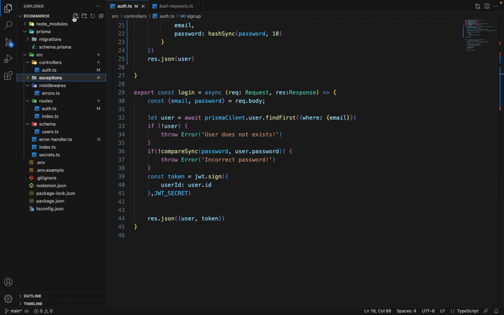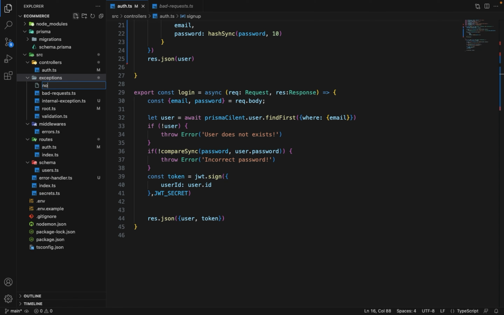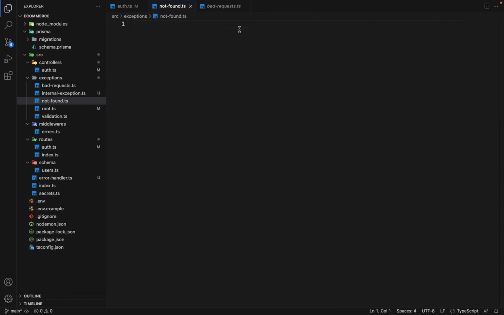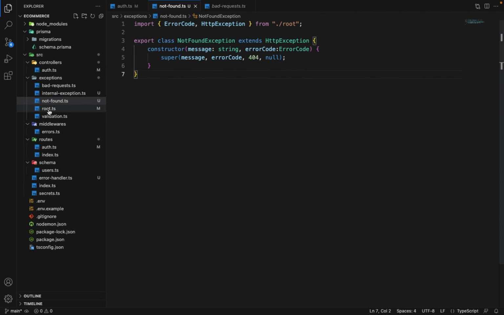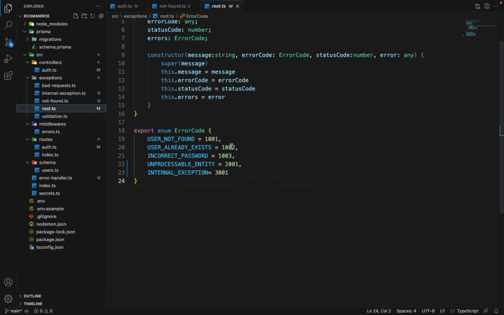So go into the exceptions and create a file, which is notfound.ts. Inside this, we will just copy this code, and we will change the name to NotFound. The status code for this will be 404 not found, and I guess everything is fine. Inside the root.ts error code, we have user not found already there, so we don't need to create one.